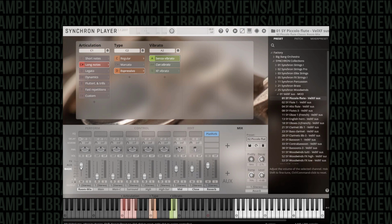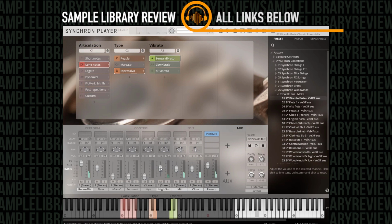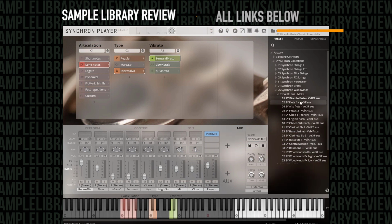So if I go into the mix, I could just crank up the stereo mix. And you can add your other microphones as well if you want to, into the mix. Let's go, I should take the main out. It's a bit more of an ambient. So yeah, depending on which version you have, the Omega, these are standard mix versions, but you get some sort of really cool mix options if you want. And let's go back.